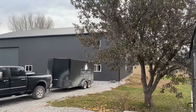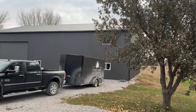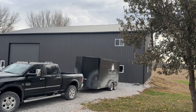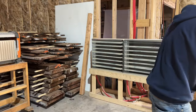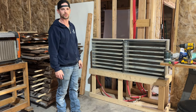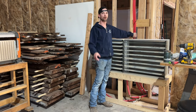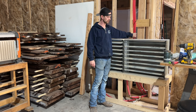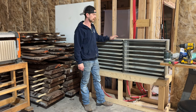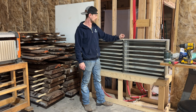So there's our big shop. We have this hooked up, as you saw, not heating it all the time just because it's not insulated yet. So I'll show you guys how that's all set up. If you can see, I got two 200,000 BTU units here in the shop. I can feel the heat coming off of them. Just got one line running through them all. This one's first, this one's second. I might plumb it up different, kind of messing with that, but most of the heat comes out of this first one. It sucks most of that heat out.